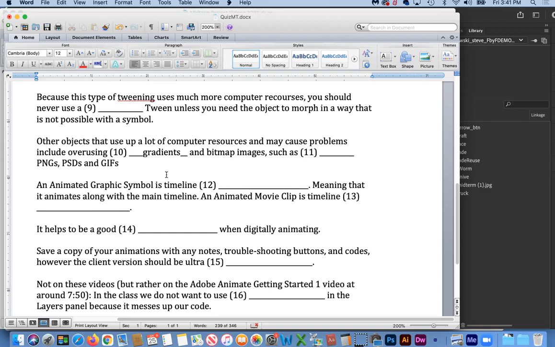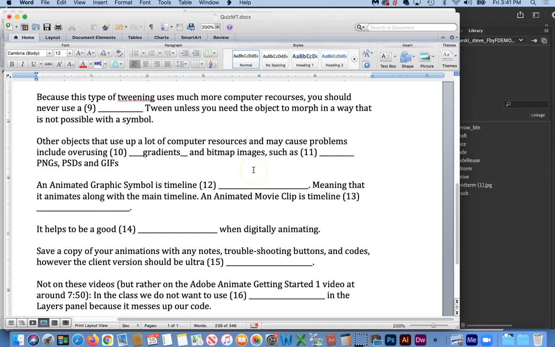So limit yourself there. You know, you could have a little bit on your background. If you have a sun and you want it to look a little more realistic, you could do that. But the problem is that all programs really have to treat a gradient almost like it's a photograph, because there are so many different things going on to make that gradient look like it does.